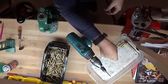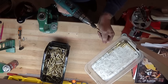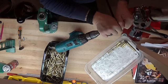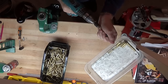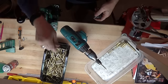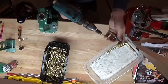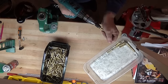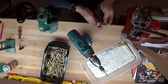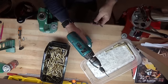Realistically, what happens is there's a lot of us that scrounge up our brass. We buy brass. What have you? The one thing that you gotta realize is that everybody's chambers are different on our weapons, and so what you end up with is brass that ends up stretching more in one weapon over another weapon. Once you take your brass and you get this all trimmed down nice and neat, the next time you take these things out shooting, it is going to stretch a little bit, but it's only going to be stretched to meet the head in your weapon.